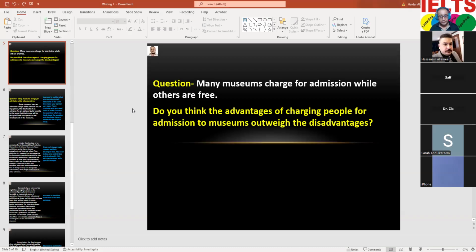Clear? So I don't refer to others when I write the body. Like I say, some people think that... Some people, yeah, no, why do you write some people? The question asks you about your opinion. I don't care about some others' opinions. Got the idea? So I take it as an example. Yes, you're absolutely right.